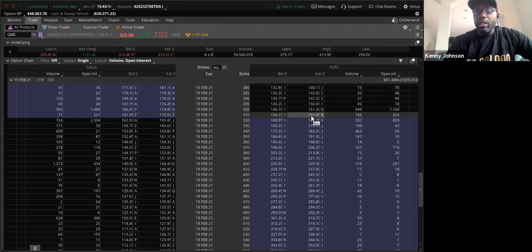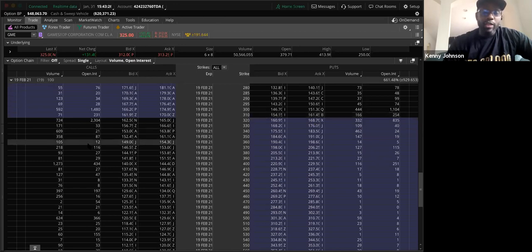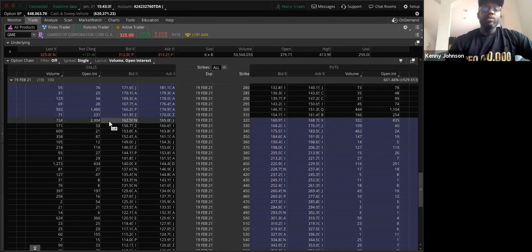Yeah. So it was a lot of money. It was billions of dollars being made by individual investors, depending on what side you were on. If you were on the call side when it went up, you made money. Now, it had been dipping up and down over the past 3, 4 days. So if you got out when it dipped down, if you played the put, you made money. If you hopped in and rolled it back up, you made money. So it was a lot of money made on GameStop this week. A lot of money.